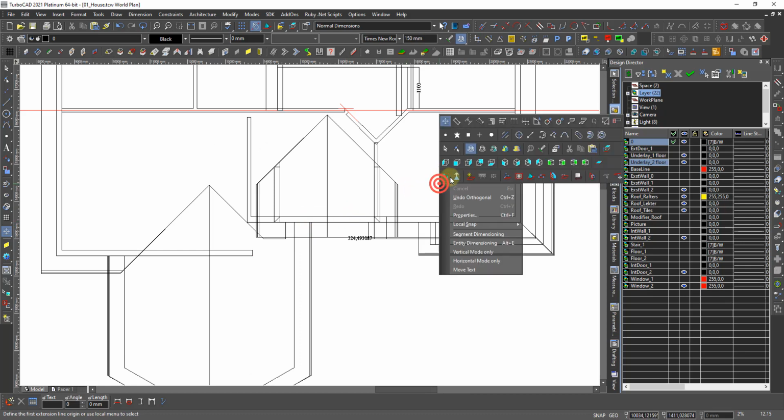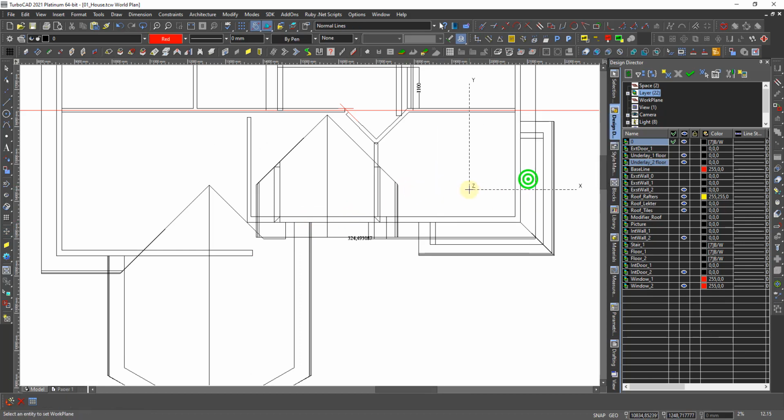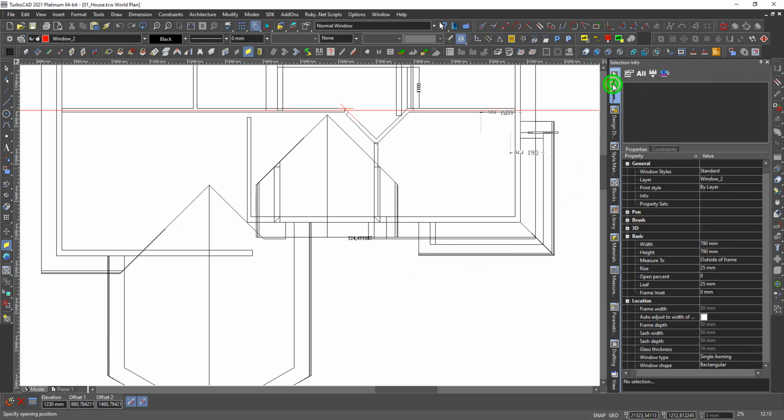So I say I want work plane by entity, on that one. I hope that was correct now. And I insert some window. That should be in window 2. And the dimension at the moment can be 1090 by 1190.